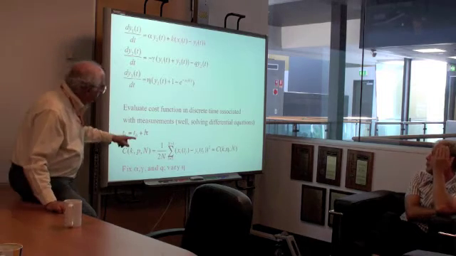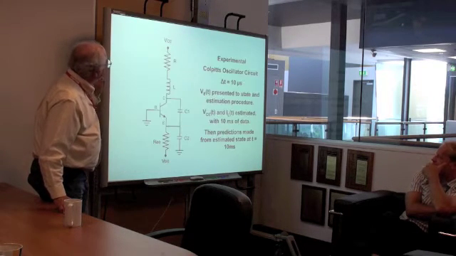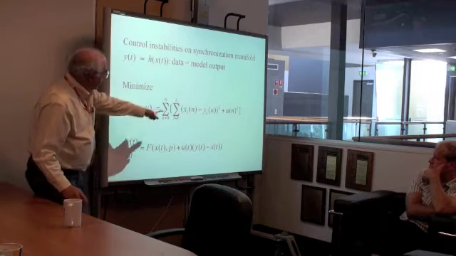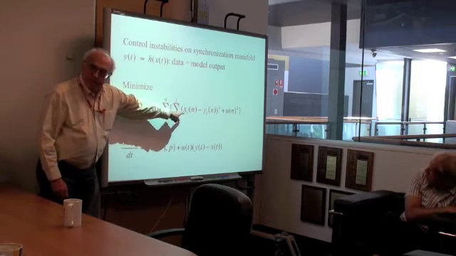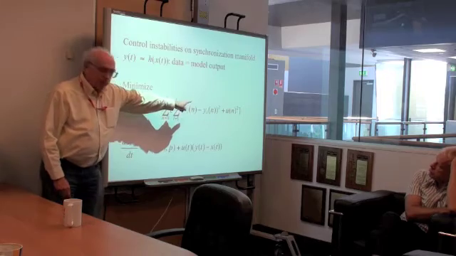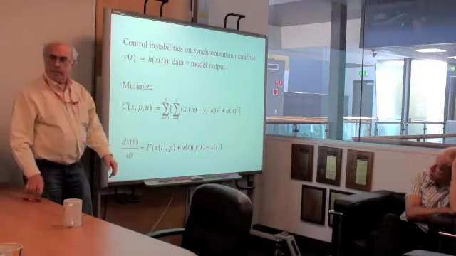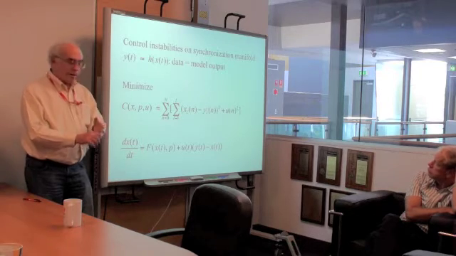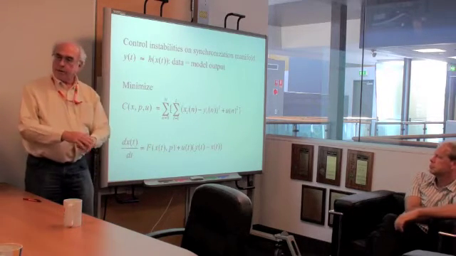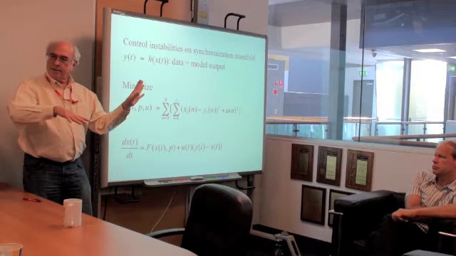So, what you're doing is... what you're minimizing is the error between the model output and the measurements plus u squared. For this minimization problem, you have to give a guess for the states, a guess for the parameter, and a guess for the u when you start. And it adjusts it during the minimization, searching around in that space.